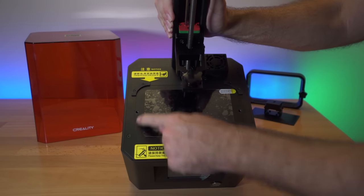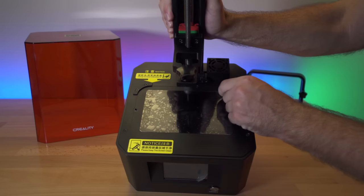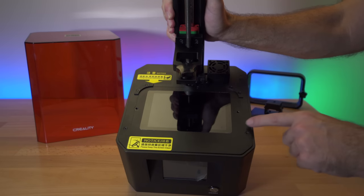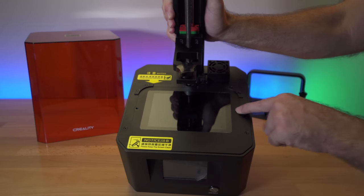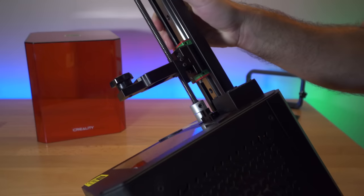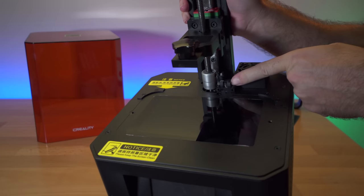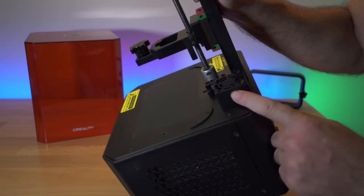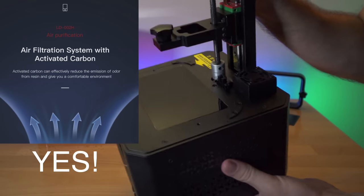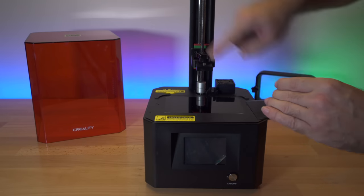Looking at the top, this is where our screen is, and there's a protector over it that we need to peel off. There are little borders on each side and an indentation so the tub lines up easily. We're using a coupler with a lead screw that is heavily greased with black grease. There's an optical-style sensor, a fan — I think this helps reduce the smell and may have a carbon filter — and the build plate simply slides onto this bracket.